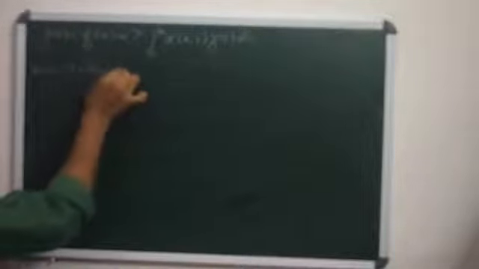We know that k(x,t) is the kernel of this integral equation, and this kernel is said to be a separable kernel if it can be expressed as a sum of a finite number of terms, that is, sigma i ranges from 1 to n, a_i of x into b_i of t. It is separable only when it can be expressed as a sum of a finite number of terms, and each term is the product of a function in x and a function in t.